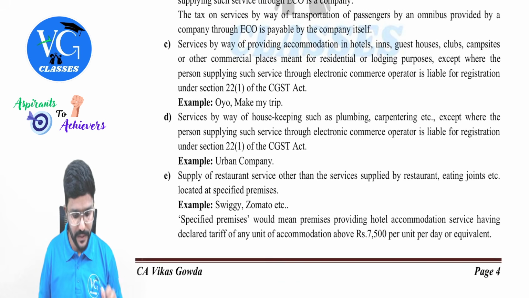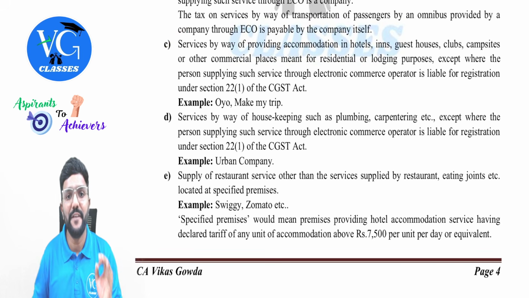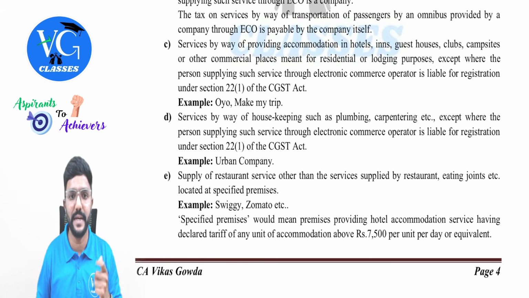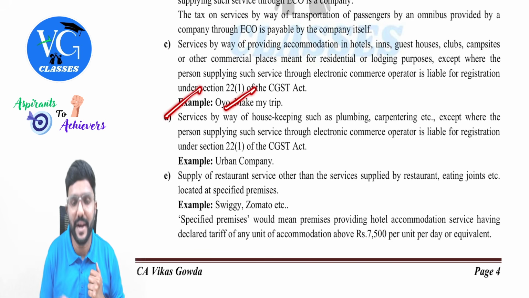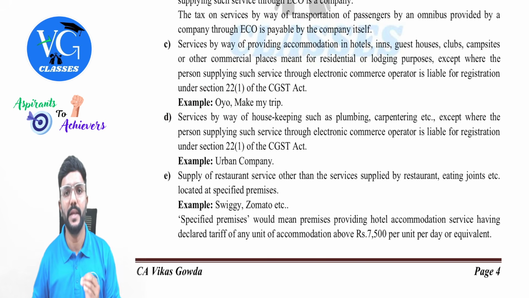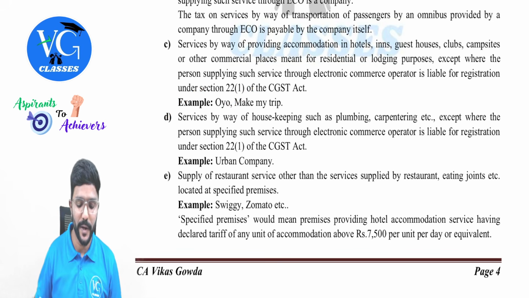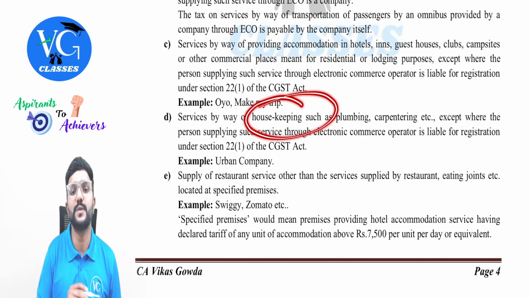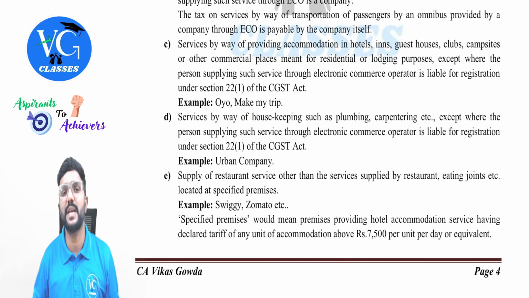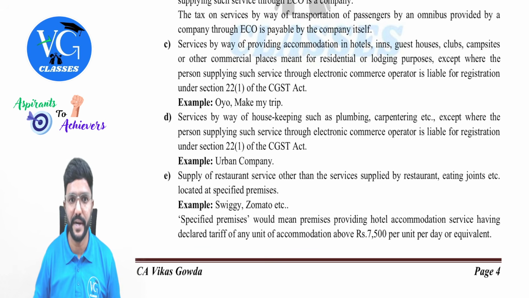Yes, sir. Next, services by way of providing accommodation in hotels. Even these services were notified, and if these services are booked through e-commerce operators like Oyo, Make My Trip, Airbnb and all, then the e-commerce operator is supposed to pay tax. Okay. Then services by way of housekeeping. Sir, I have booked any housekeeping services through Urban Company. On that, who is supposed to pay tax? Urban Company, being e-commerce operator.